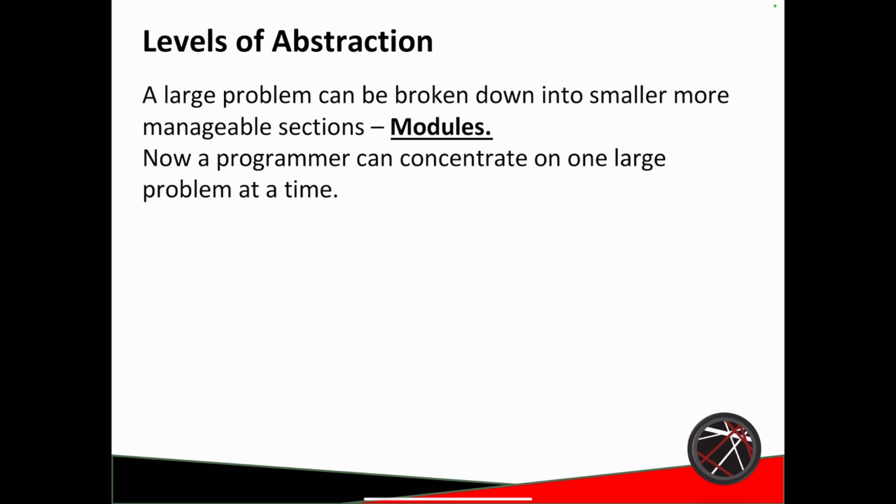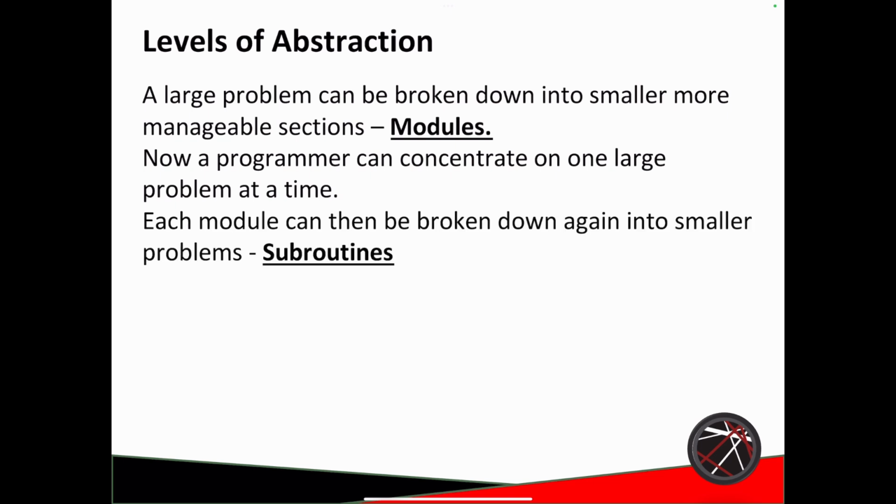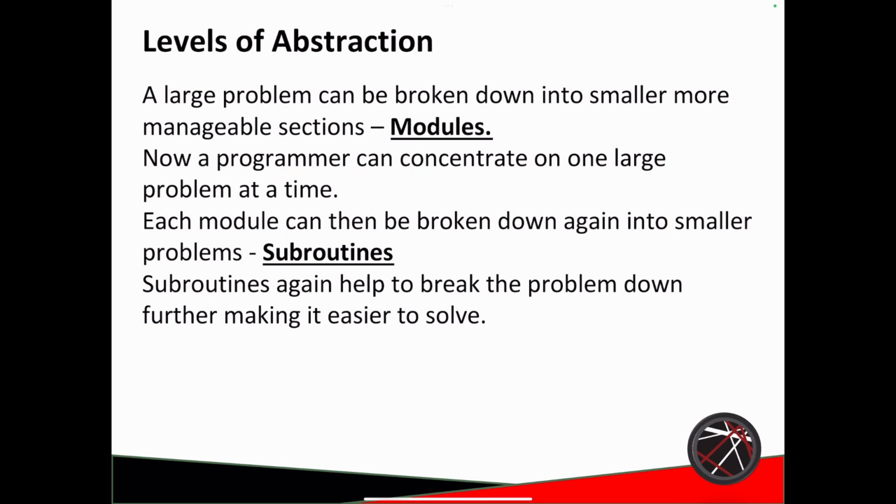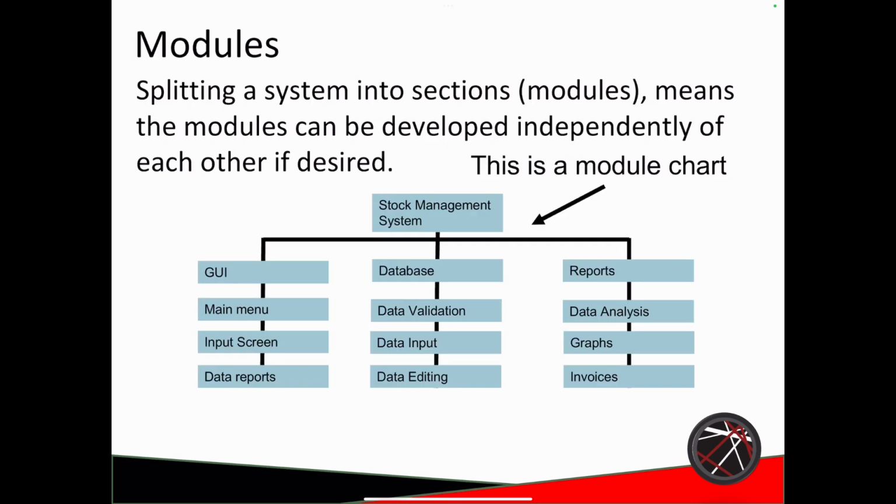With abstraction, what we want to do is take a big problem and separate this down. If you think of a big problem and break that down into the big sections of that, so that could be the management of the database, creating the user interface, handling processes of user interaction, we can separate those down into modules. Once we've done that, we can then break those down again into subroutines. In other words, we've broken the problem down from this bigger problem into much smaller problems, and therefore make it much easier to program. If we program each subroutine one at a time, it helps us solve the overall process.